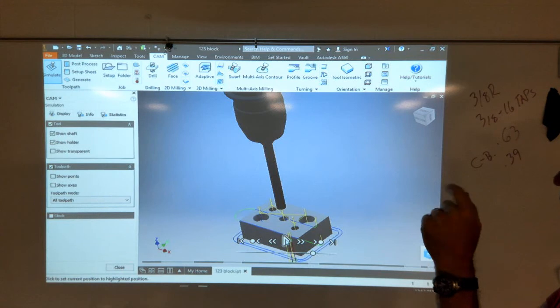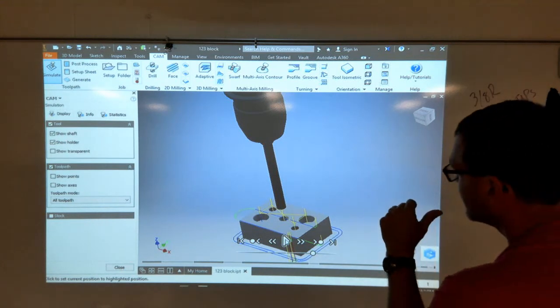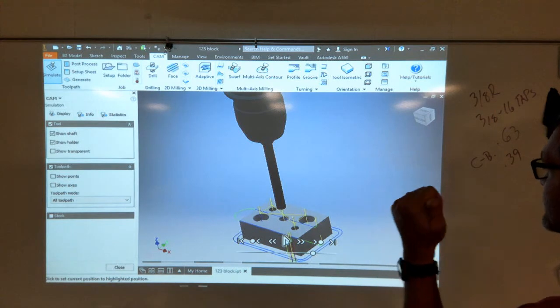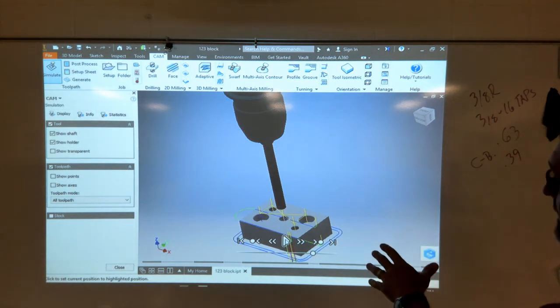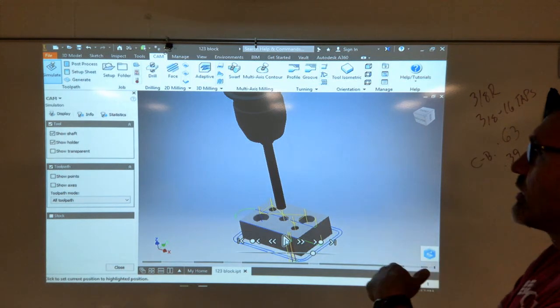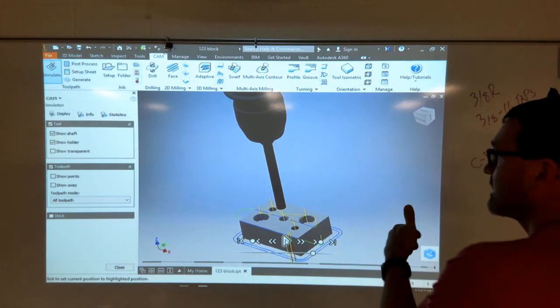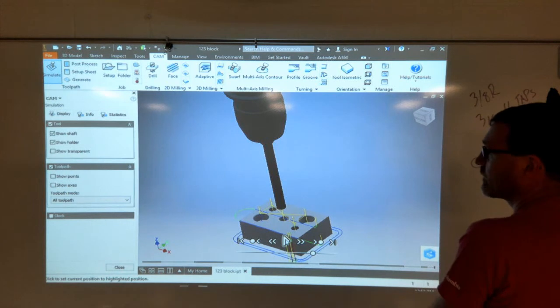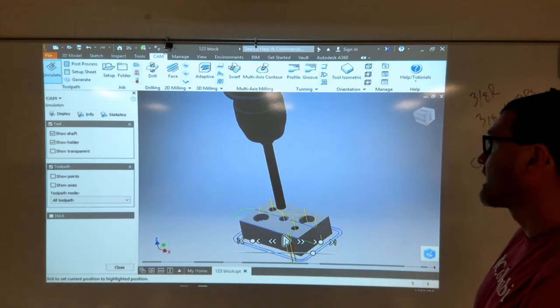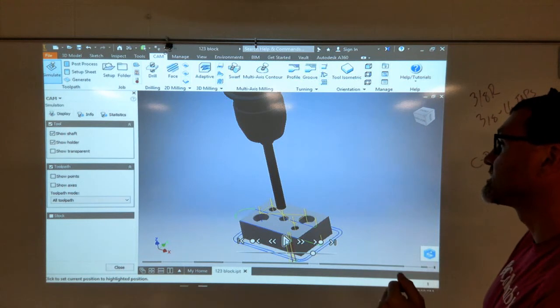We'll be working on probing, we'll be working on editing the code. What I wanted to do today, first class, was to get everything loaded up. And you can see it doesn't take long to make this, but at the same time, there's no way that this part will go out to our machine and be perfect exactly the way that we want it. It's going to be close, but we want to spend some time refining some of those things.